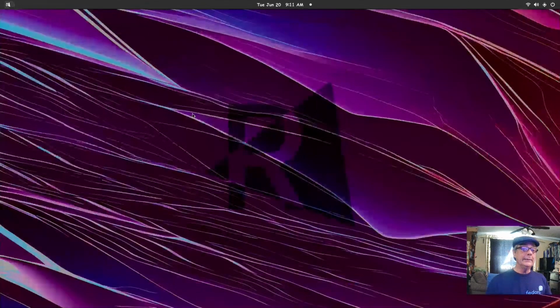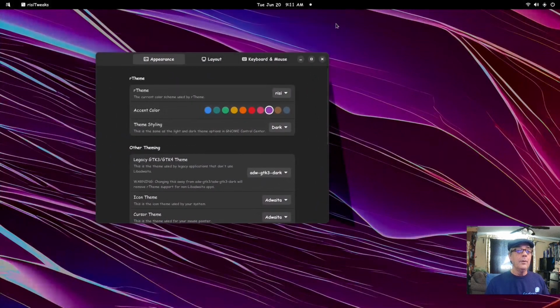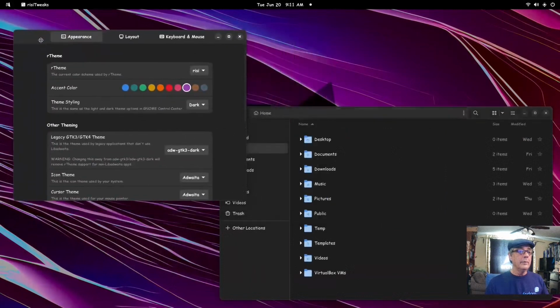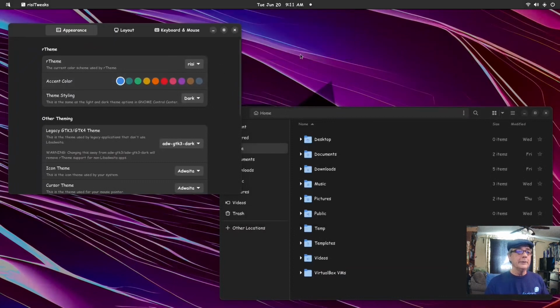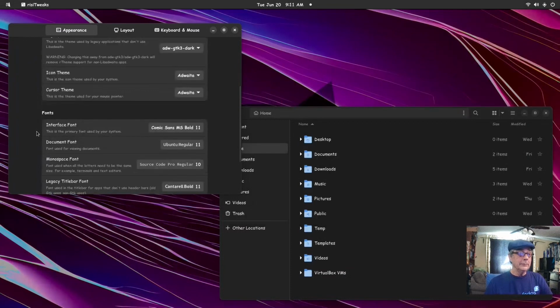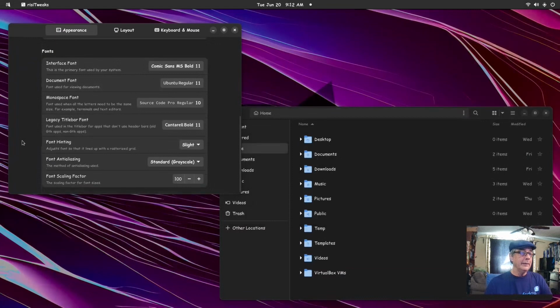And let's go to Risi Tweaks. Look at this real quick. Here you can change your accent color. So open up a file browser. Did that do anything? Oh, what did it say about taking effect? Theme has been refreshed. Some or all of your applications need to be restarted. Yeah, I'm going to leave it on the blue. That's where it was. But you can select the dark theme or the default theme. Other theming. A lot of thought has gone into here. If you have other cursors, you can install them. Select them there. You see, I got the fonts that I like.